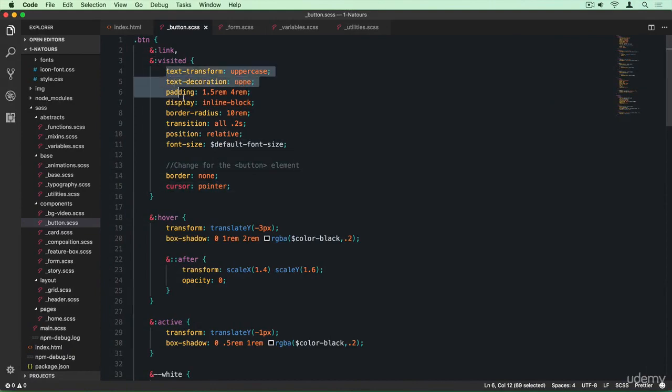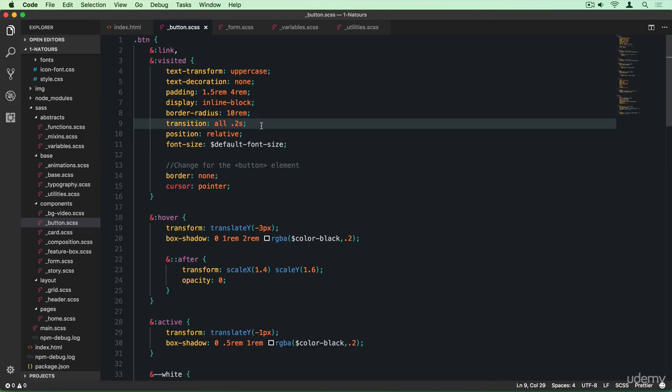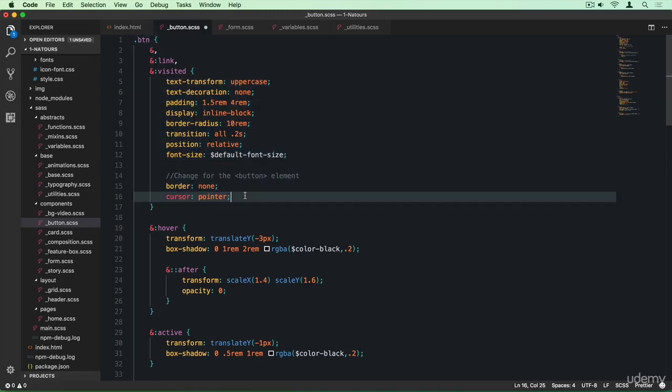So these styles here, you see, these only get applied to the button with the link and the visited pseudo classes, right? Now our button doesn't have any of the pseudo classes. And so therefore nothing of this actually gets applied. And so this is great for me to show you actually the difference between a button element or an anchor tag. So the button doesn't have the link and the visited. So what we can do here is to simply do it like this, right? Because this will translate into button. So just button, so that all of these get applied to our button element as well.